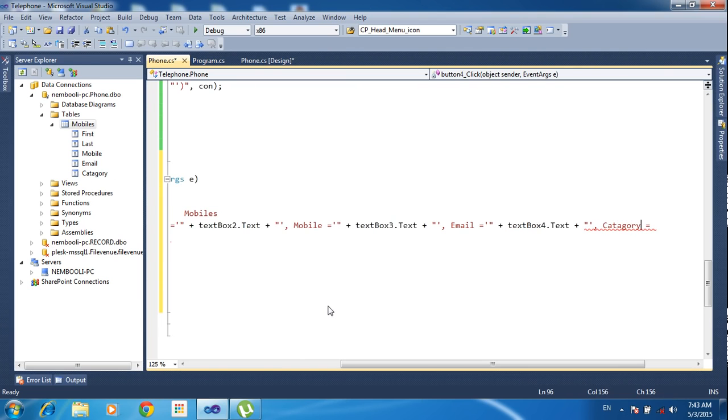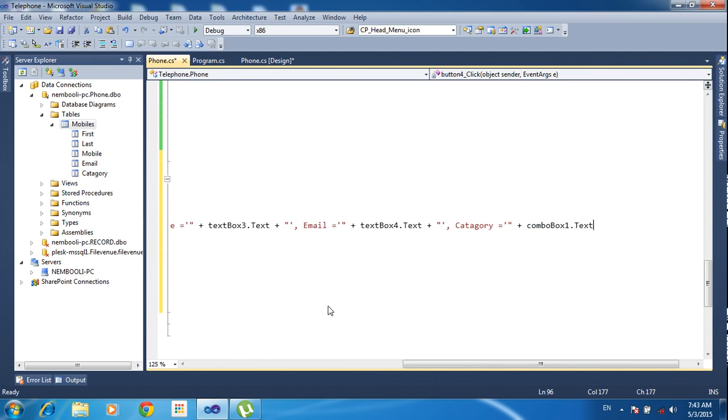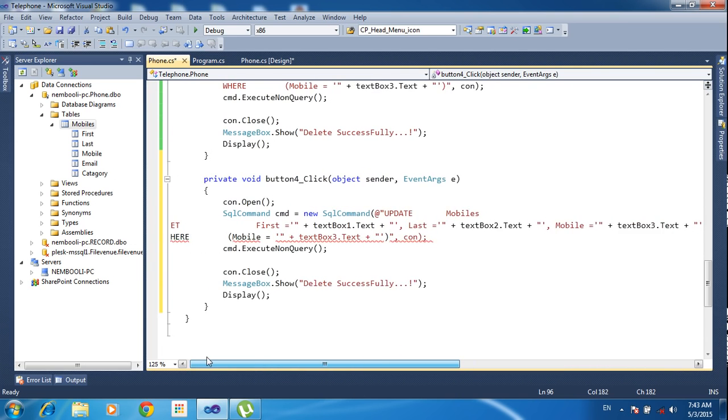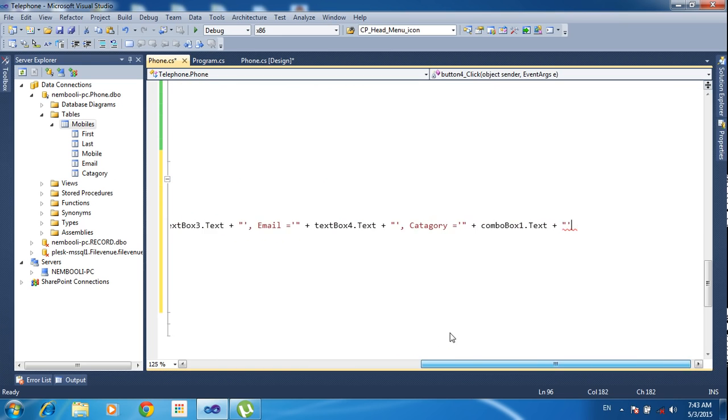and category, number box 1 dot. So we changed those details. Did we make any mistakes?